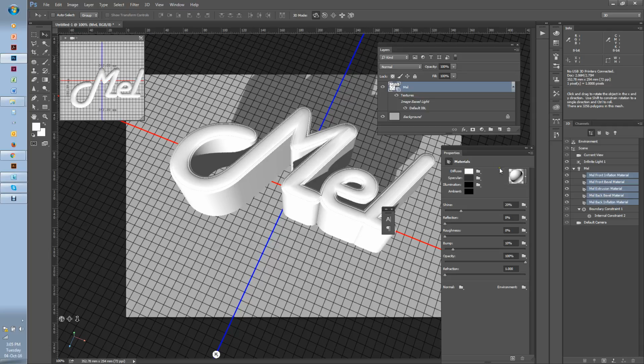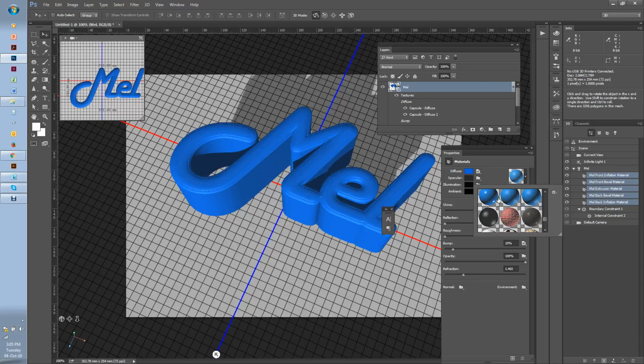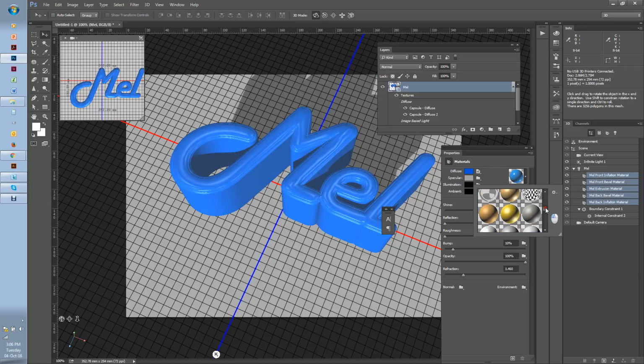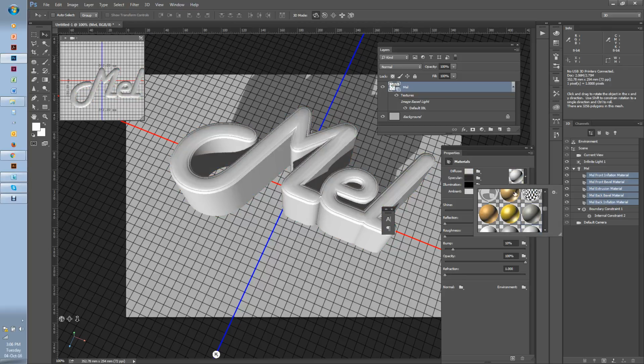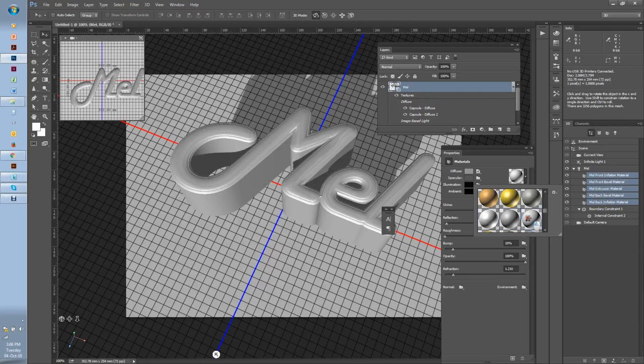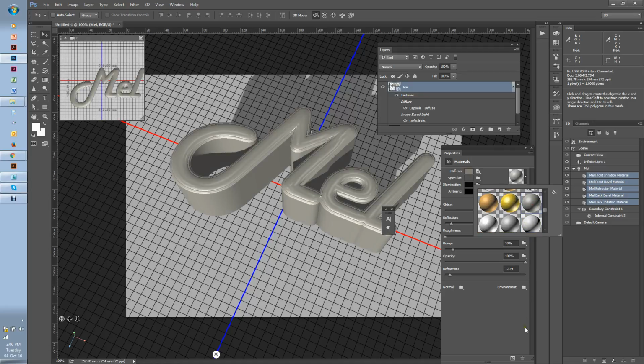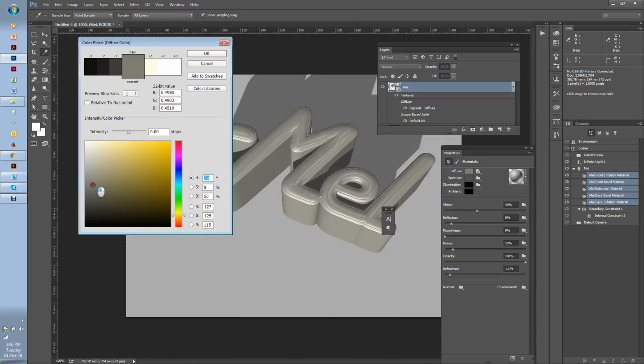Then we can go into materials here and choose different materials to work with. Some of them are great, some of them not so amazing. I'm just going to work with this kind of chromy looking one. If you go through the tutorials that you can find on the internet, some of them will show you how to do really cool glass effects and things like that. You can also change these different colors here.